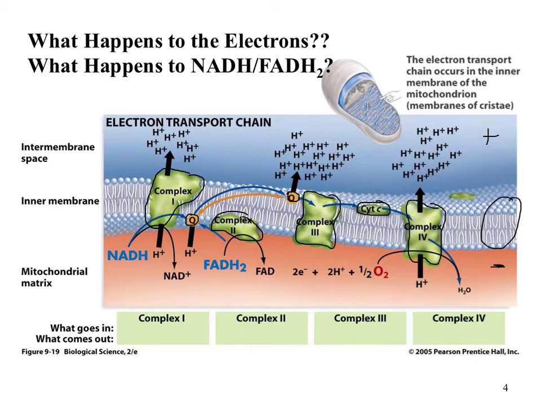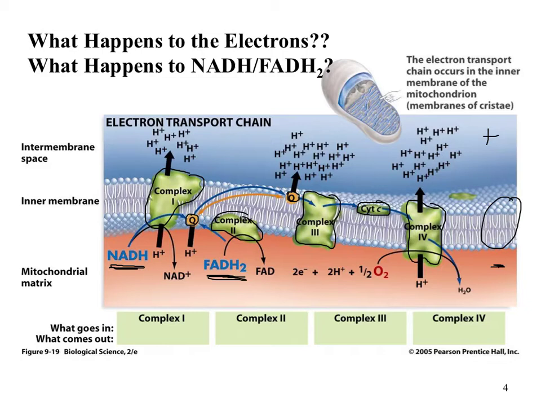In later classes, we'll talk about the details of the proteins that are involved and get into more specifics about what they do. But for our purposes now, let's try to keep it fairly basic. And let's remember that the components of an electron transport chain do two things. They transport electrons and they pump protons. So the electrons are coming from the previous stages of aerobic respiration, glycolysis and the Krebs cycle. They're arriving in the form of NADH and FADH2.